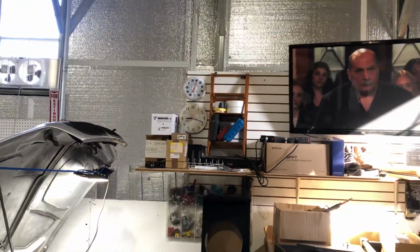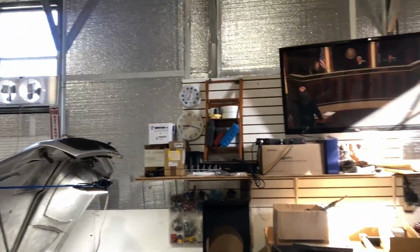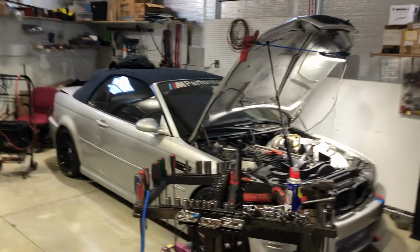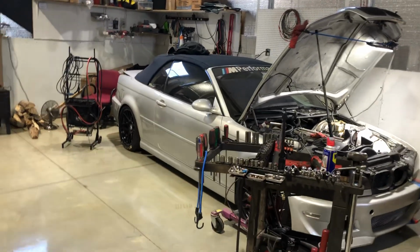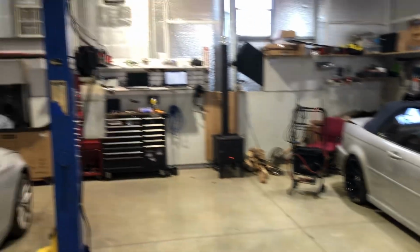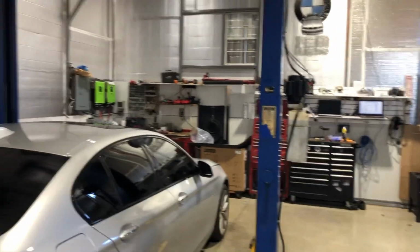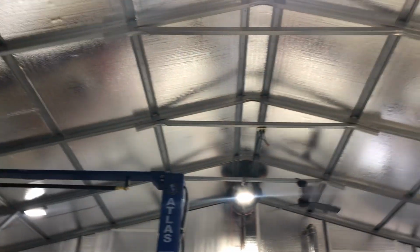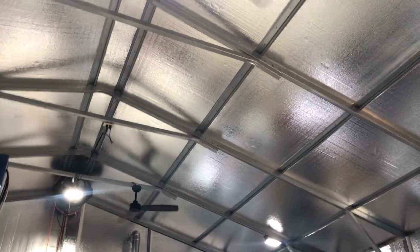But anyway, it's a 30 by 30 garage, and here it is. And that's what I do for a living. I'm a certified BMW technician. So this is my garage, and it's a 30 by 30 shop. And I did all the work myself. I mean, with the help of a few friends, but I did all the work myself, design everything, insulation.